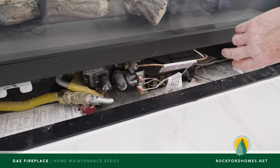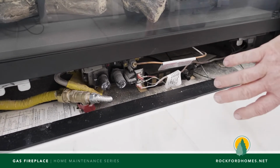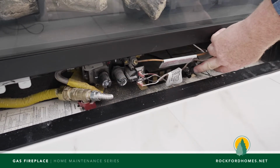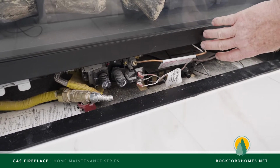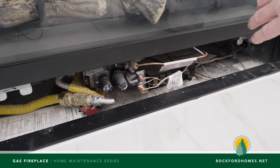The pilot is looking for a flame sensor once you do get the pilot started in order for it to stay lit. So oftentimes when we light our pilot, we're going to need to hold this pilot light in after we have it lit, sometimes in the winter time, as long as 5 minutes in order for it to be hot enough to know that the flame sensor is there before you can turn it on and the pilot light will stay lit. So we'll do this now.